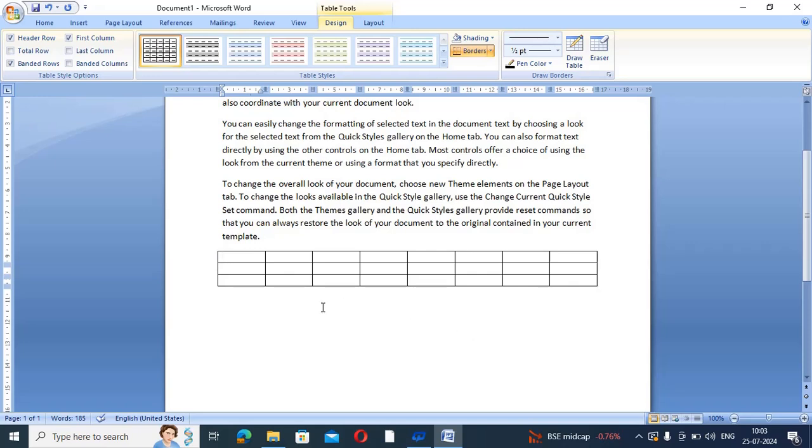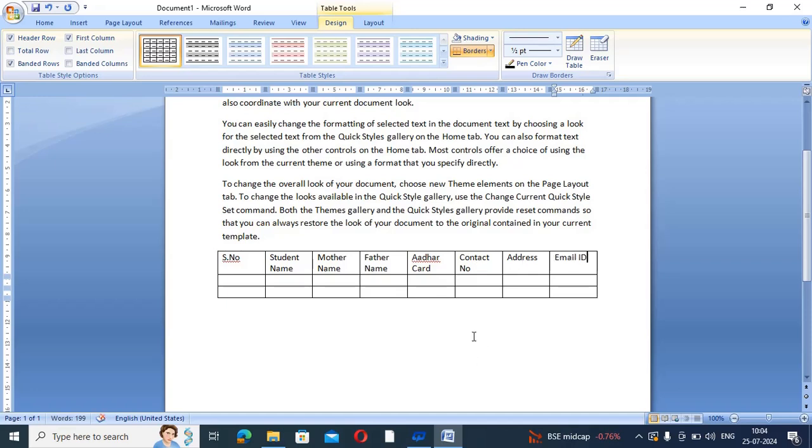Now let's try to add the student data in this table. For example, serial number, student name, mother name, father name, Aadhaar card, contact number, address, and let's suppose email ID.